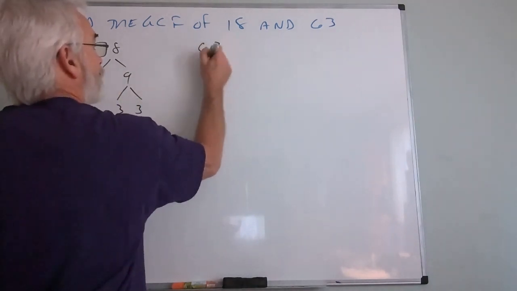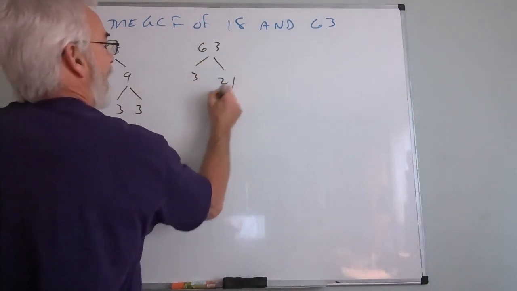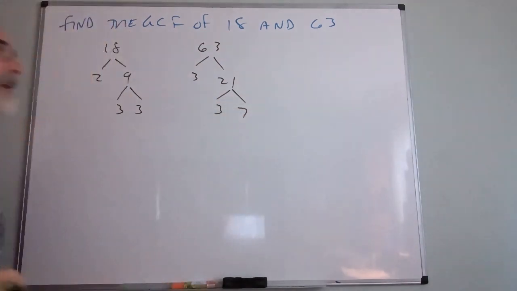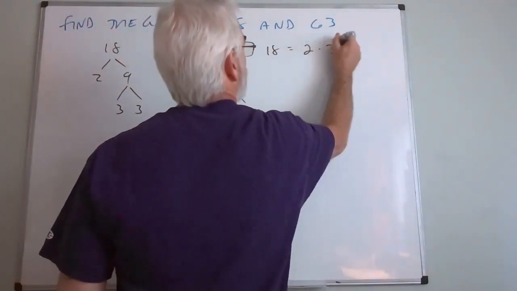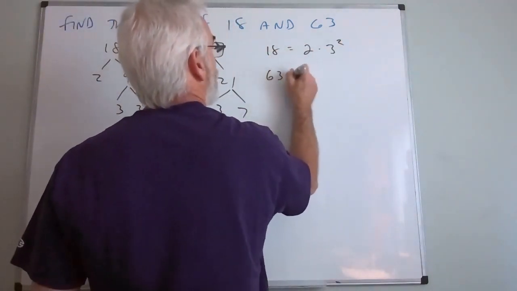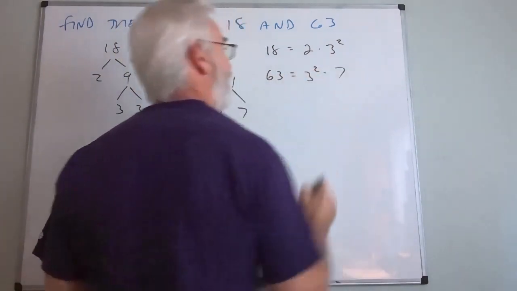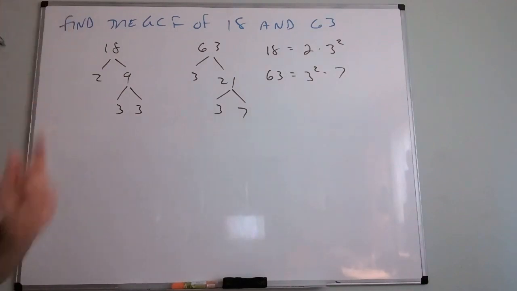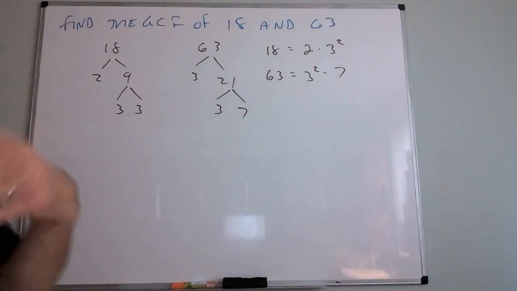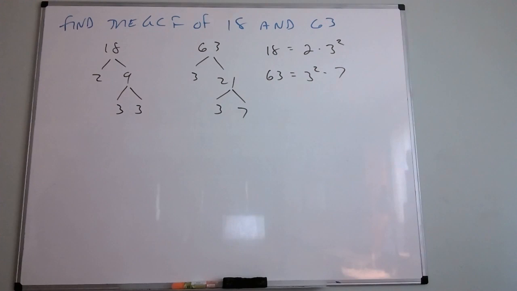So what we did in baby algebra was we did the factoring tree. And this was absolutely correct. And as long as my numbers weren't really big, it wasn't terribly inefficient. So then I've got 18 equals 2 times 3 squared, 63 equals 3 squared times 7. And that's called the prime factorization. And I can do that for every single integer.